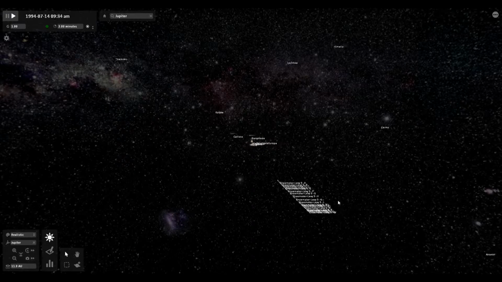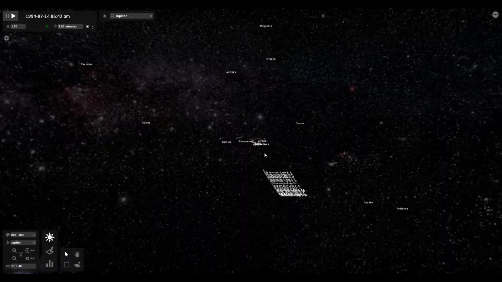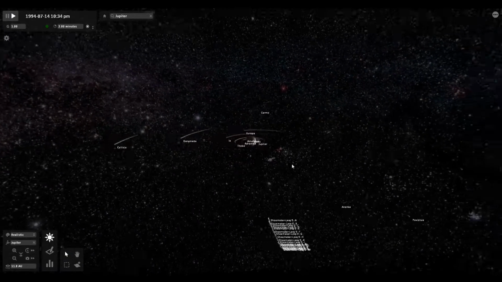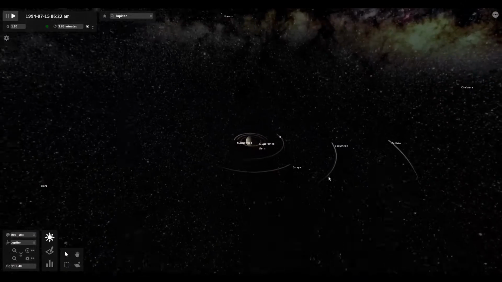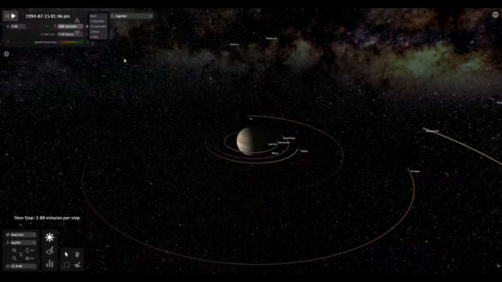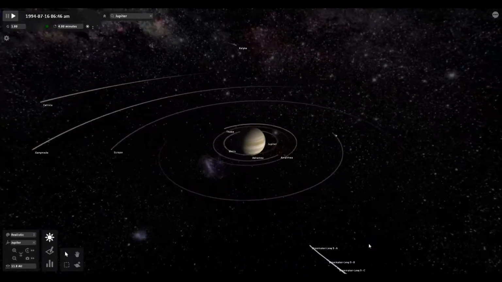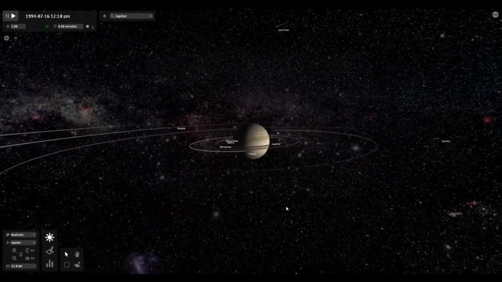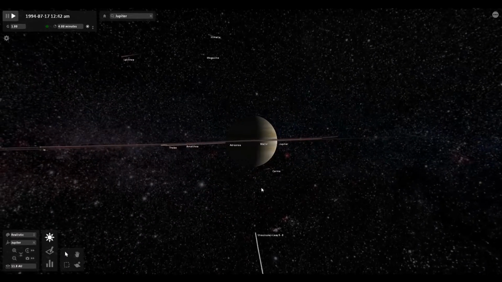So we'll zoom out a little bit. So there's the comet fragments here, and I guess we're trying to get a good angle here for the collision. I don't know, let's just zoom in on Jupiter and see what happens. So let's increase the speed so people don't have to wait, because I'm sure our audience members are very busy people. There we go. So here it comes. I mean, boom. There we go.